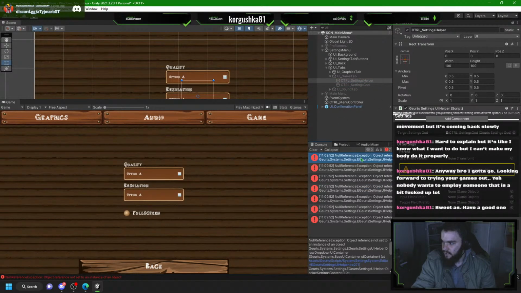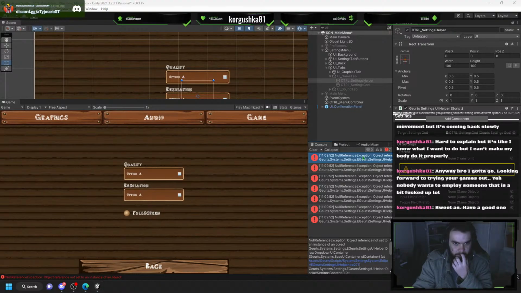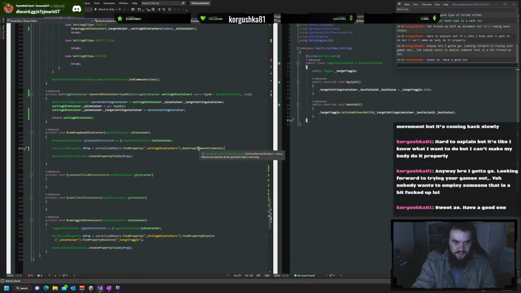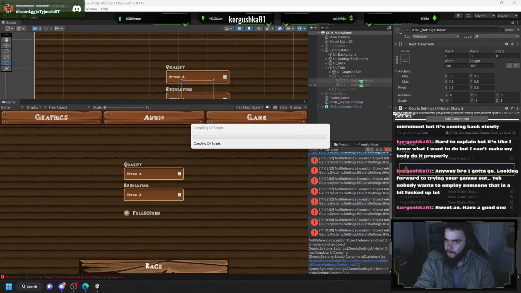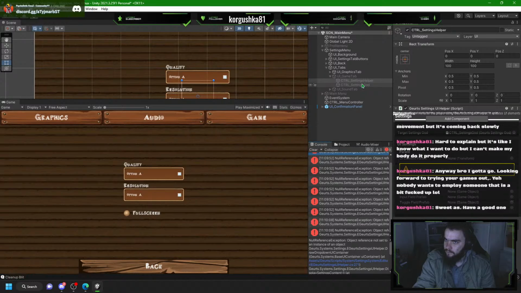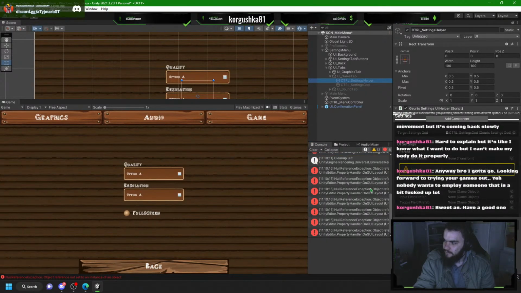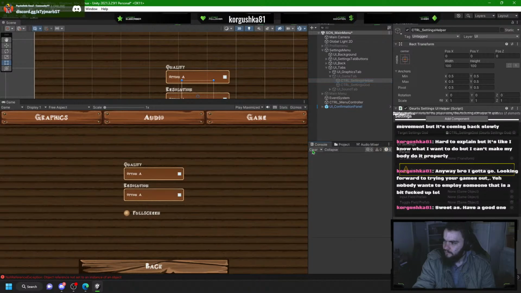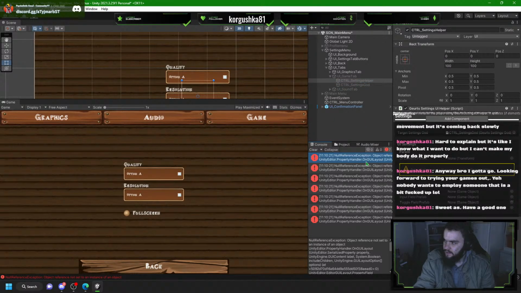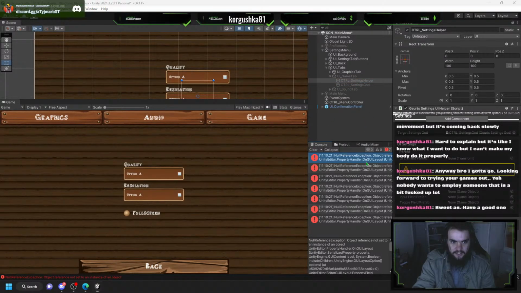So it's still a null reference. Is there nothing in the array? Let's just draw this. Still a null reference. That's a good thing, actually.